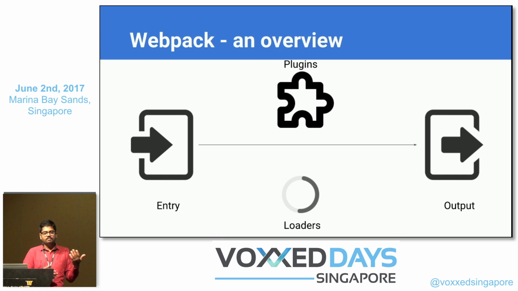To do that, we have plugins and loaders. Loaders help, for example, if you're using TypeScript, you have to compile it to JavaScript in order for it to run in a browser. So to do that we have loaders, and we have a lot of plugins, like the string replacement plugin and that kind of thing, which help you work with it. Generally, once it is done, you have to specify an output file, which can be a single bundle or chunks of bundles, which you can also specify in plugins depending on how you want to do it.